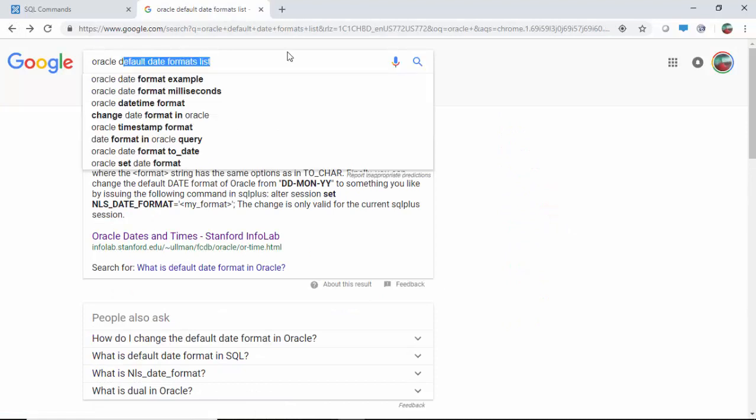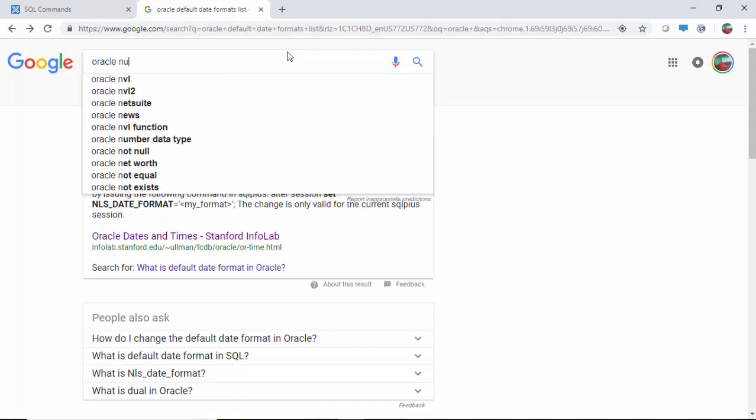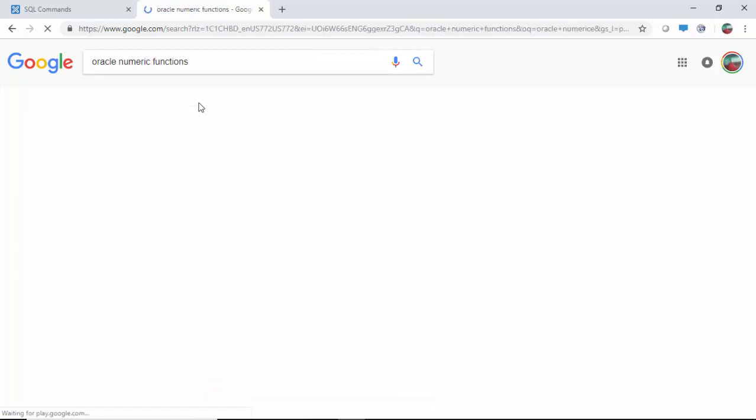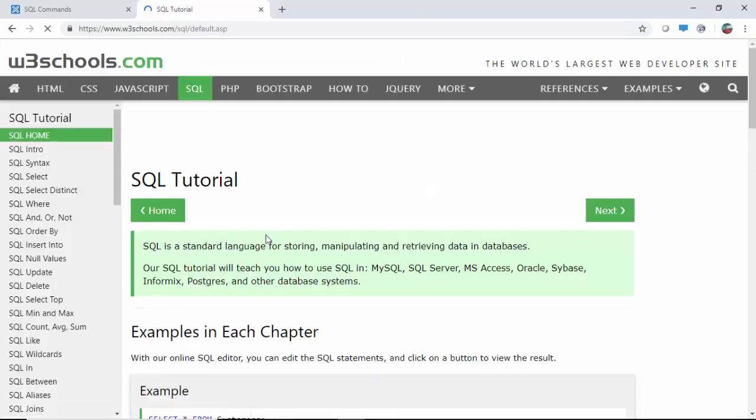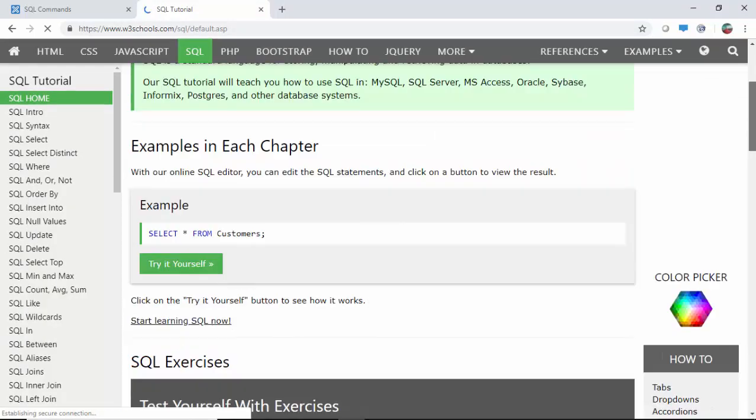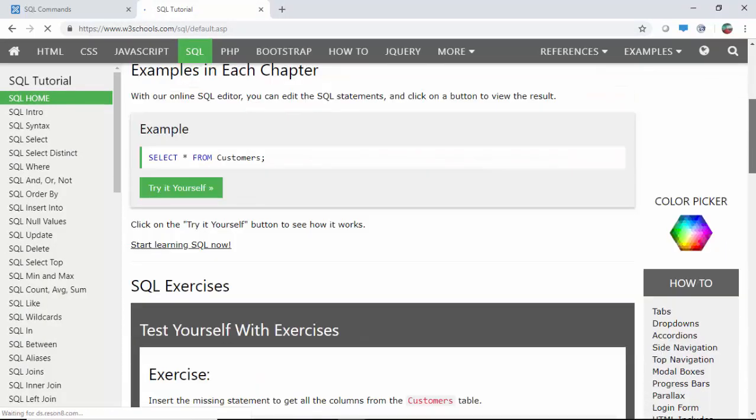Like we can say Oracle number functions or numeric functions. And actually, I like this website. W3 Schools is pretty good. It's a little light on stuff, but it's not a bad website at all for learning about this stuff.